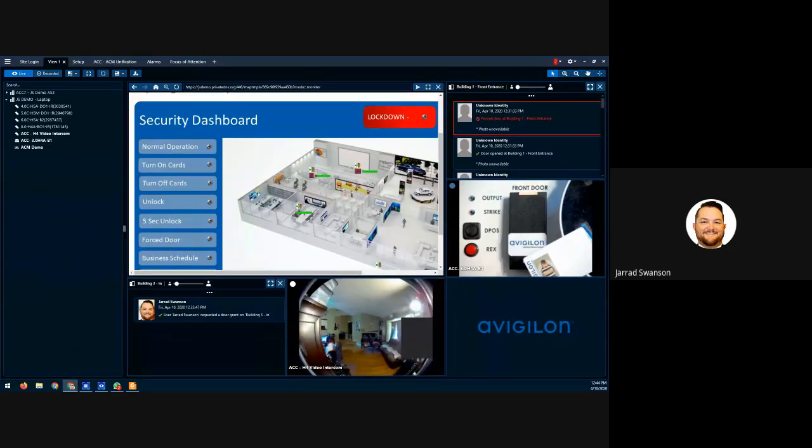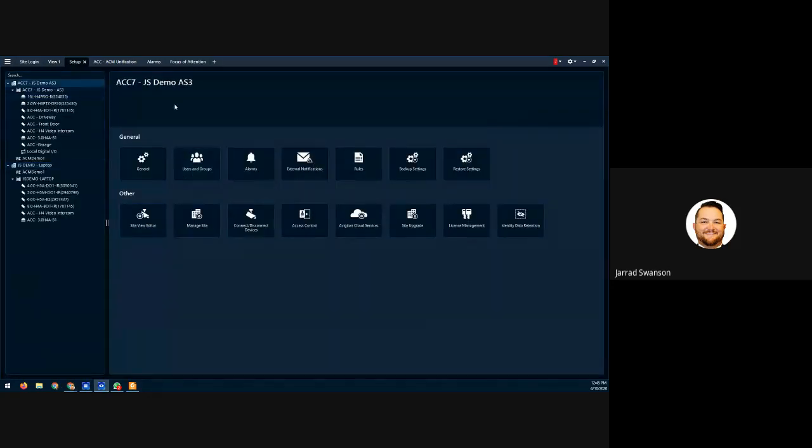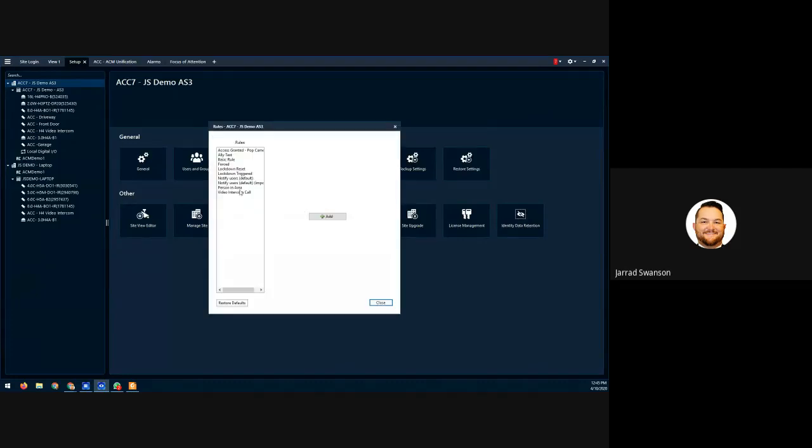What was the event that created the trigger from the lockdown? So, there created the alarm. So in my system, in the rule, it's actually an input being monitored. So I'm actually monitoring a panic button in my system. What I've done is, Jeff, because this is a demonstration, I wired an output from one panel to an input on another panel, so that when that output fires, it triggers the input.